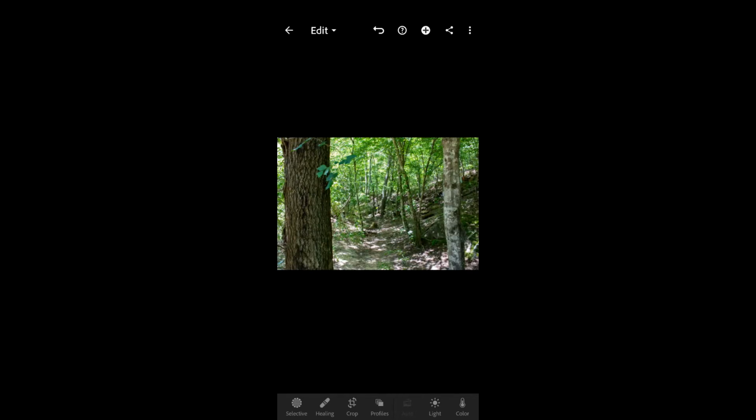So, clicking auto. Okay, that took a minute to adjust. Right, let's see. It darkened it up a little bit, got rid of that brightness over here on the inside of that tree on the left.